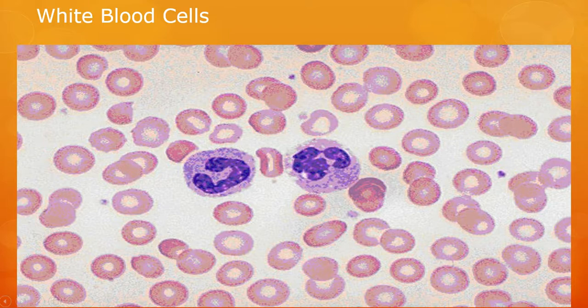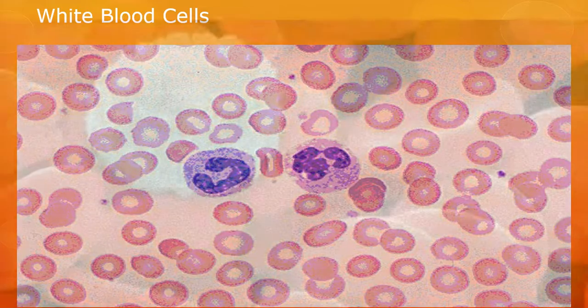So when I would look at a slide of blood, a blood smear, I would go in there and count those white blood cells. I would take notice of the platelets. I didn't count them, but I would notice, first of all, are they there? So that's good news. If they don't have platelets, they don't clot their blood very well. And are there lots? If they do have lots, there may be something that causes them to clot their blood too much. So that's the kind of information I would get from what we call a differential slide. This is called a diff slide.